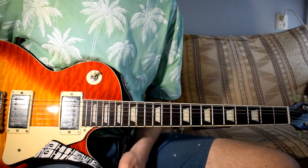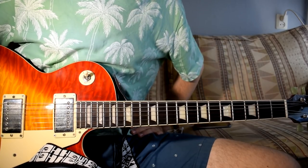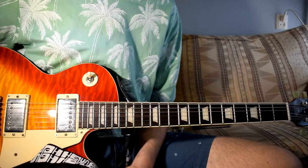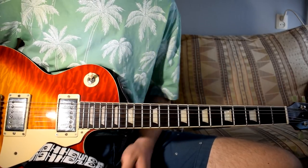But again, try it a few times. The rhythm is quite difficult. That's the thing that you will have most trouble with, I think. But just listen closely to the other guitar and I'm sure you'll get the hang of it.